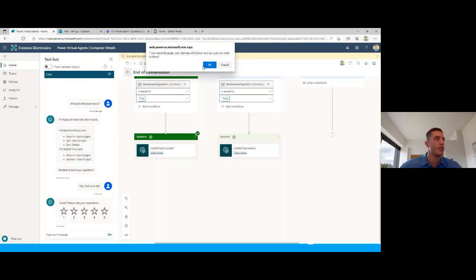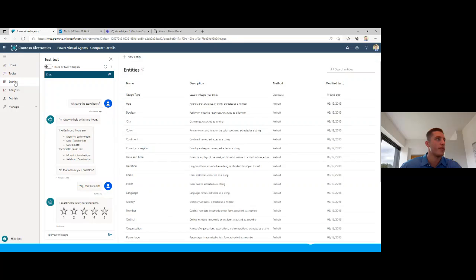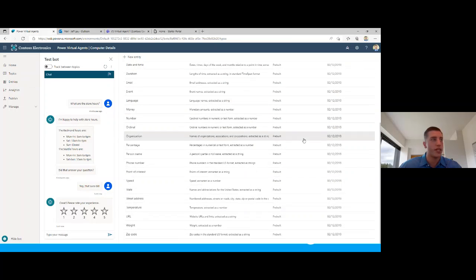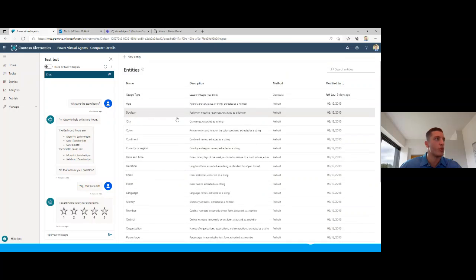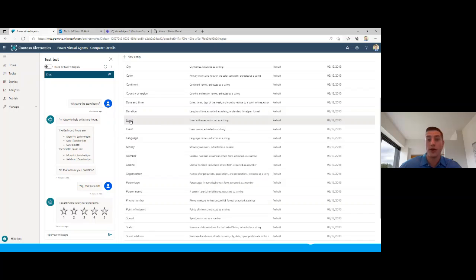So what I'm going to do is exit out of this, and go to this entities tab over here. These are all the different entities that we can use in our chatbot. We used this Boolean one just a second ago, but there's tons of different ones that you can utilize. For instance, we have this email entity, which will be able to extract an email from the conversation. So maybe you want to send your user an email. You'd be able to do this using this email entity. We'll actually use this a little later when we go to create a topic.